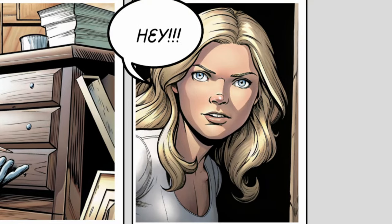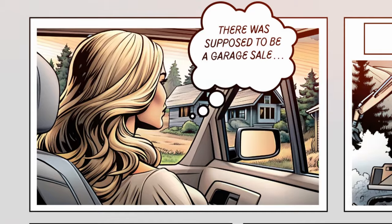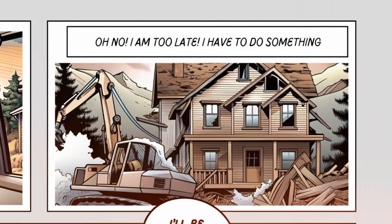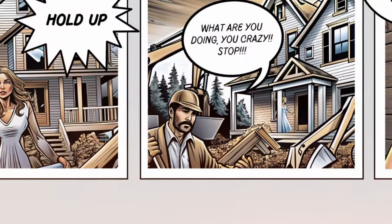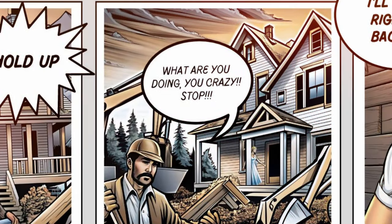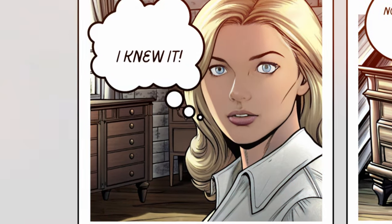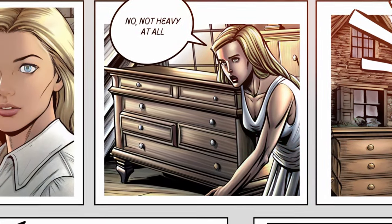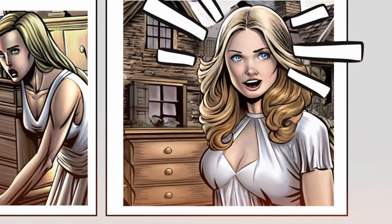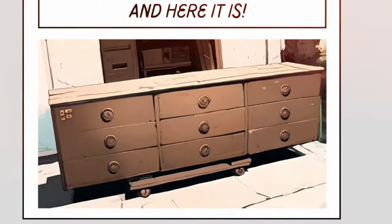At least she tries. Cruising through the city, our gal spots an old wreck about to bite the dust. Could there be some hidden loot in there? With a hold-up shout, she slams the brakes on the wrecking crew — ain't no way she's letting them bulldoze potential treasure. She ventures in, and bingo, there it is: a dusty old dresser tucked away in a corner. Jackpot. With a grin, she struts out, hauling that dresser like she just won the lottery. She knew a little curiosity and craziness could pay off big time. And here it is — a hidden gem.